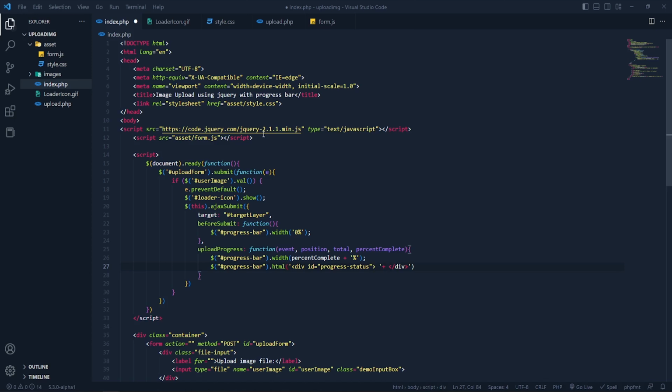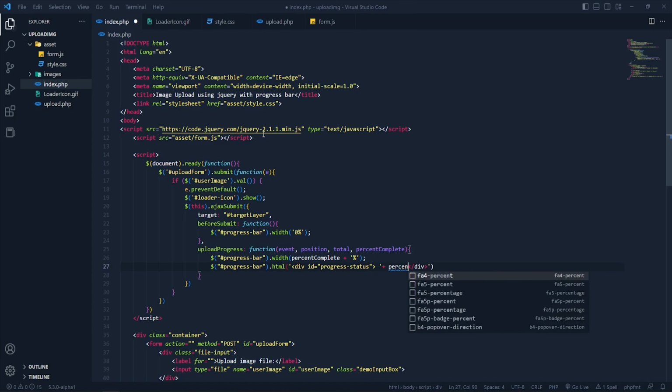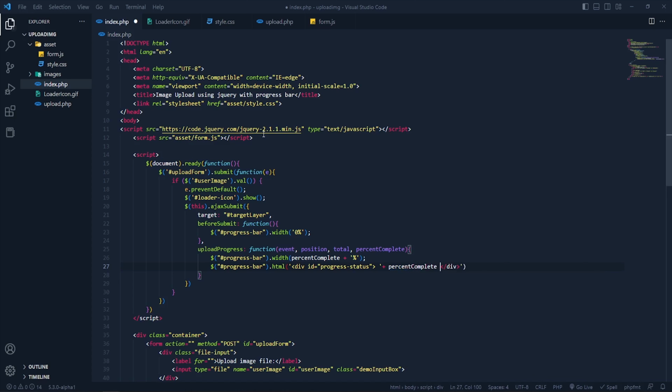Now let's concatenate that with percent complete. So here it will show how much of the image is uploaded, like it will show the number of completion. Now let's concatenate with the percent.